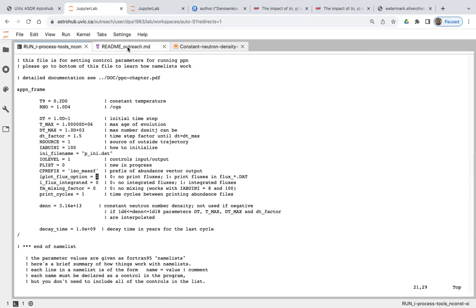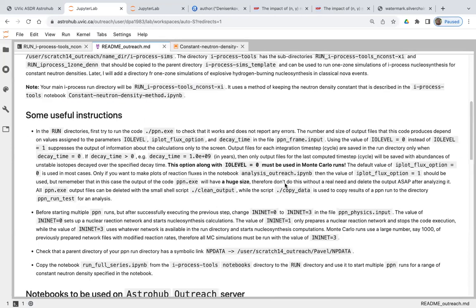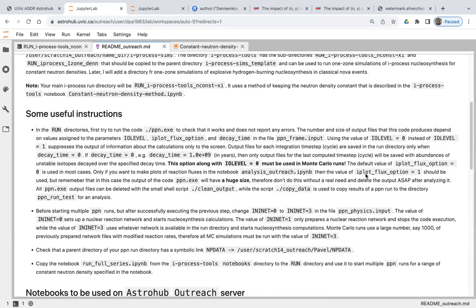So the first thing that you will have to do is to change the value of the parameter iPlot flux option from 1 to 0.